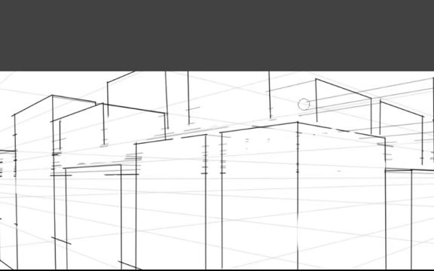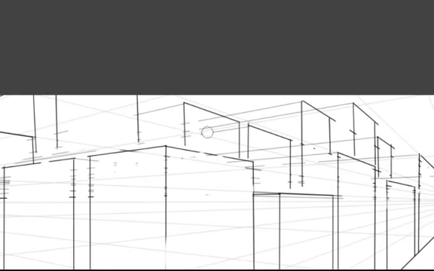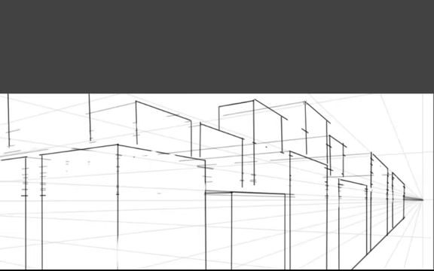Working digitally does have its advantages, but for this sort of thing and control, and I'm not using a Cintiq or anything, I kind of like to work on paper, but for the purpose of this tutorial as well, digital is the best to work.